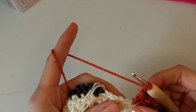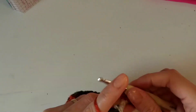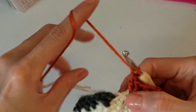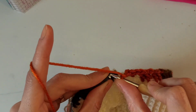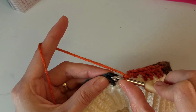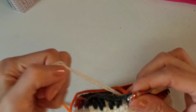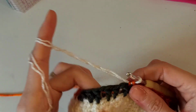I come to the end, chain one, skip one, insert into the next one and two, chain one, and here one stitch is left. Insert into the first chain three's top and close with cream yarn. Okay, take the cream one.